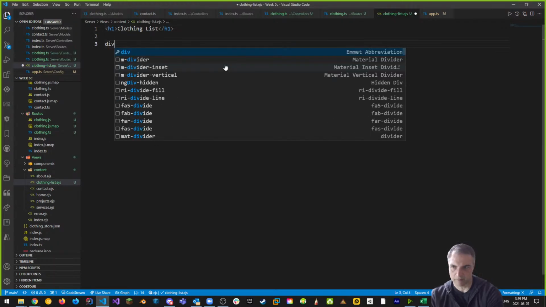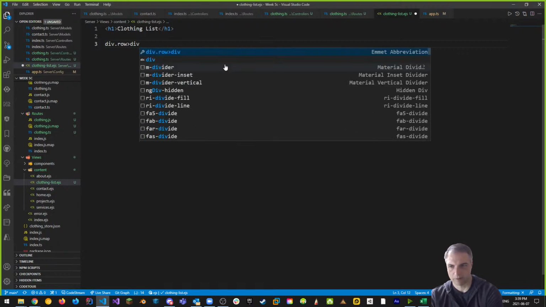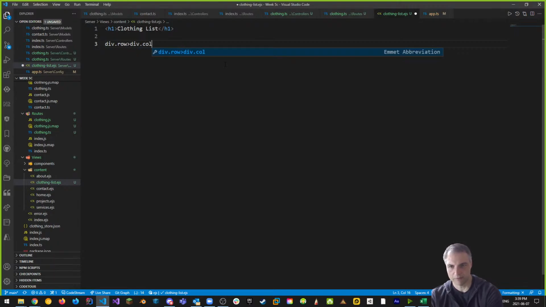I want a div tag with a class of row, and inside of that, I want a div tag with a class of column. Notice that I've done this in shorthand, using Emmet: div with the class, the dot means a class of row, and the greater than sign means inside of the div tag, I want a div tag with a class of column. If I click on this or press tab, it does exactly what I just said.